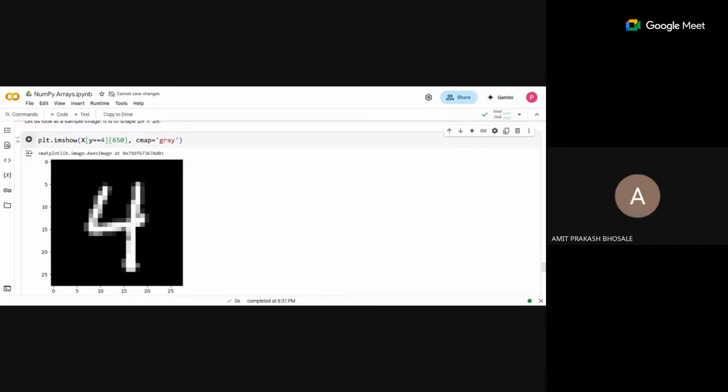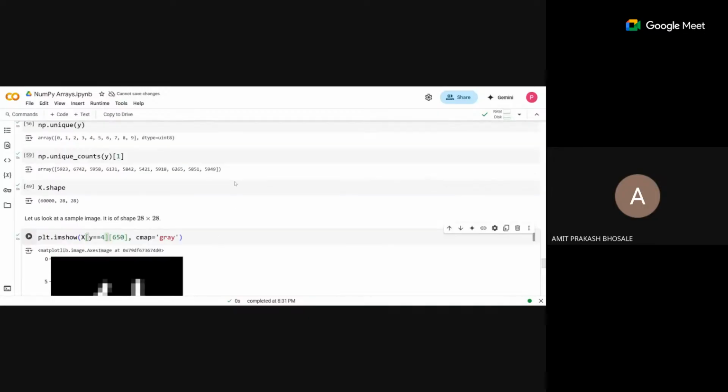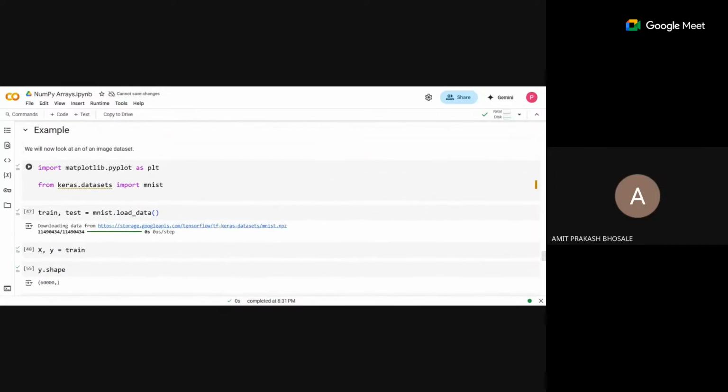Okay. So where did you get this data actually? I think I could see there is a link. Yeah, we are loading this from the Keras datasets. So is it a kind of central location where these kinds of data are available? Yes, it's the DL library, which has many other data sets also. From there we are importing this data set in the Colab.